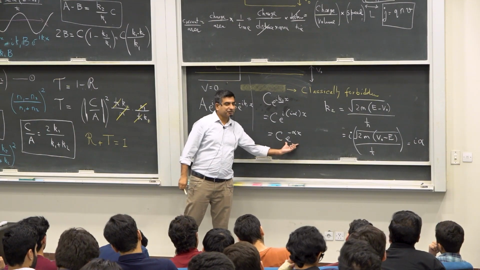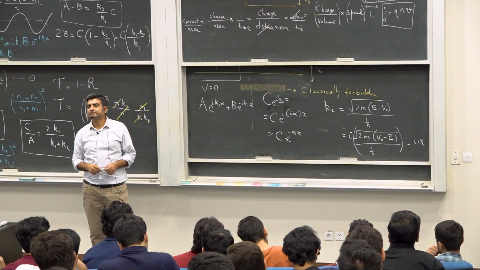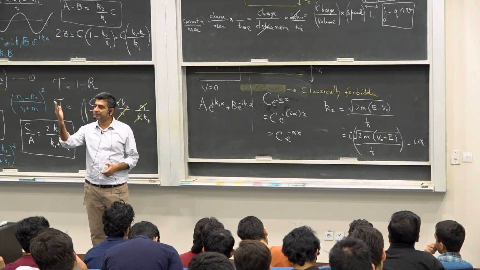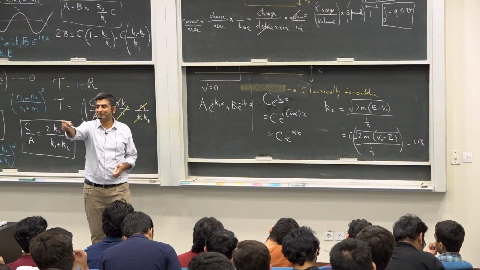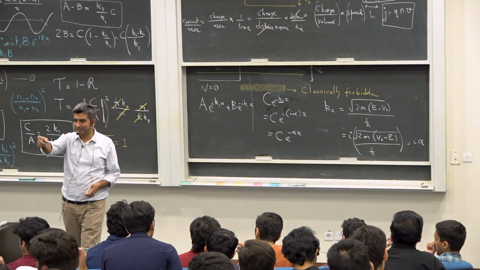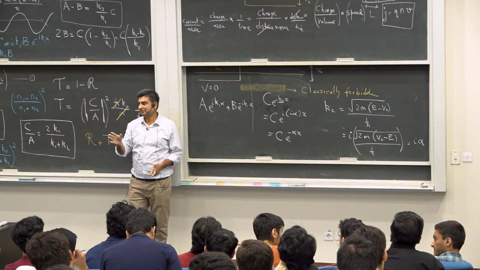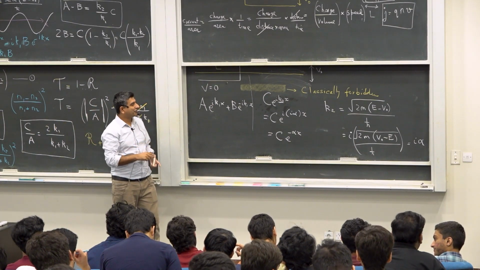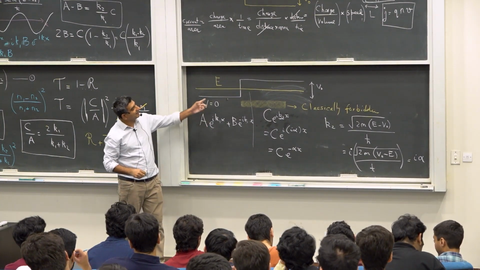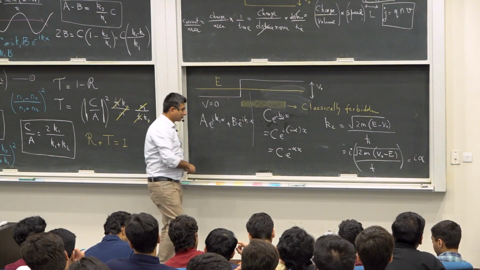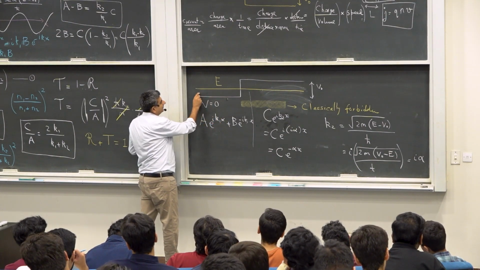What does this function look like in space? e raised to minus alpha x. It's an exponential decay, isn't it? My friend, you getting it? It's an exponential decay. It does not have an iota in it. So now if I want to plot the wave function, let me give it a shot. Here the wave function is this, it's oscillatory.